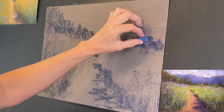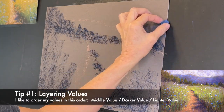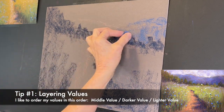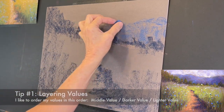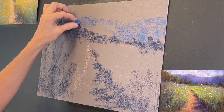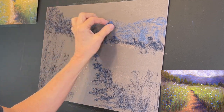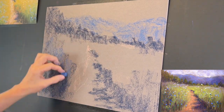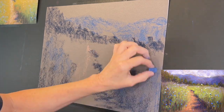Now, this is going to be tip number one for painting Smoky Mountains. We are layering our values in an order. I often layer things dark to light, dark, medium to light. But with mountains, I like to go ahead and just get in my middle value first. And that's a nice middle value blue. I'll be talking more about the layers as I paint the mountains.